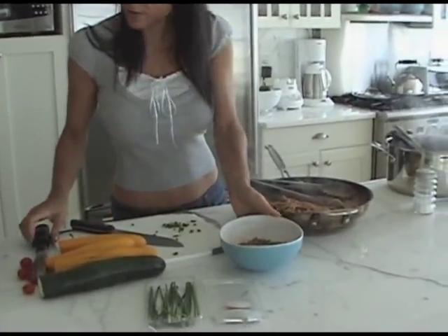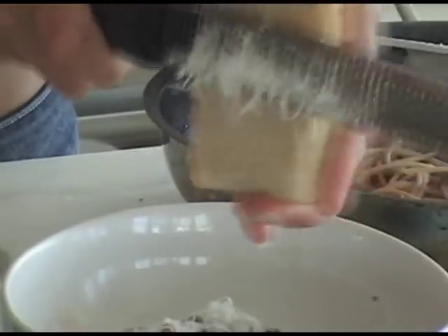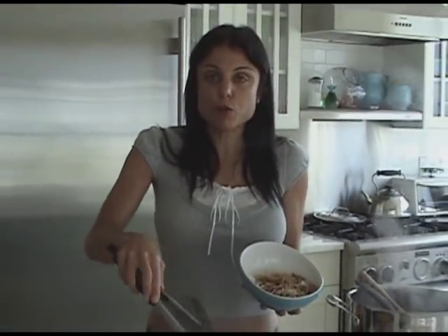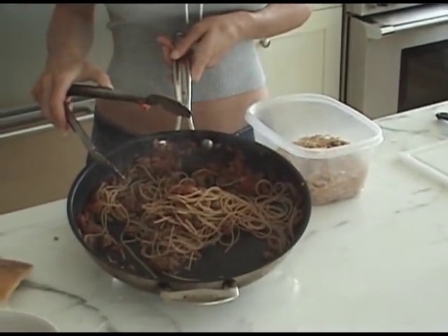Sprinkle a couple of fresh chives, and this is the end of the Parmesan — it's good to put in sauces, and we're not wasting. I could have thrown this away but most people would. This microplane shaves so thin, like baby hair, so you're getting all the flavor but really not as much of the fat. The pasta should not be fully cooked because it's going to continue to cook in the sauce. This is really delicious. It really is. Bon Appétit!